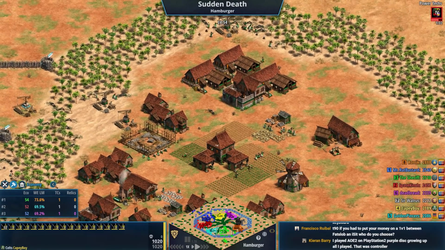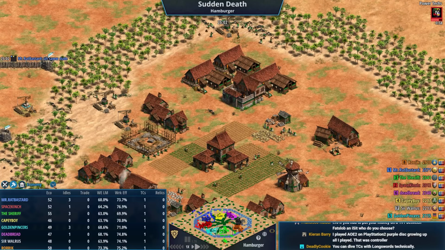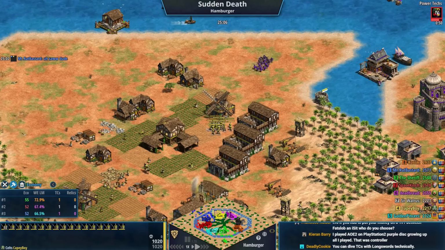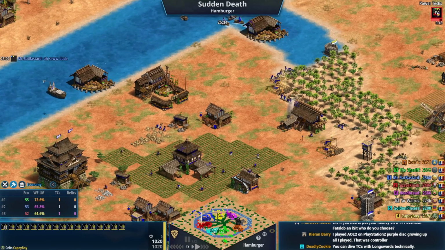Man, these guys are all pretty close economically, guys. Look at this. The weakest player economically is at 46 eco. The strongest is at 55. Blue, I think, said sorry to somebody.